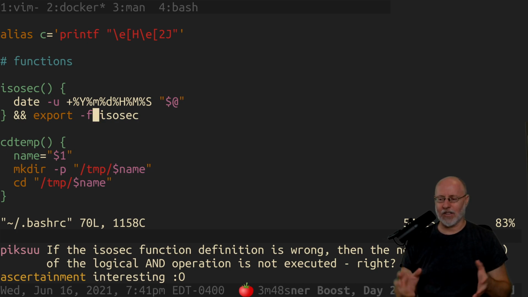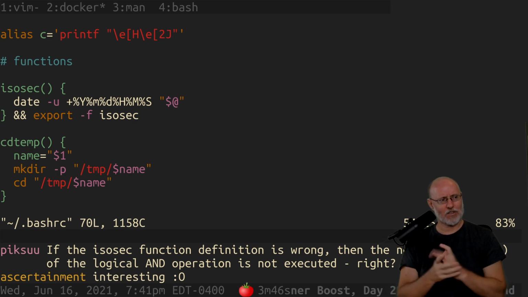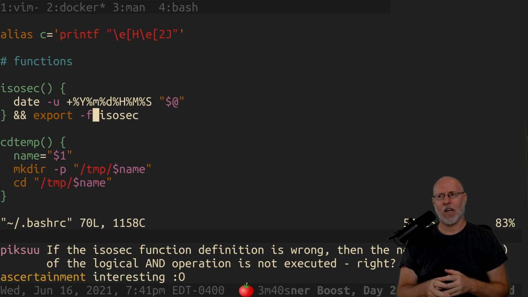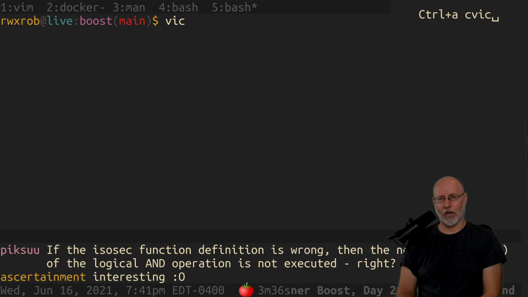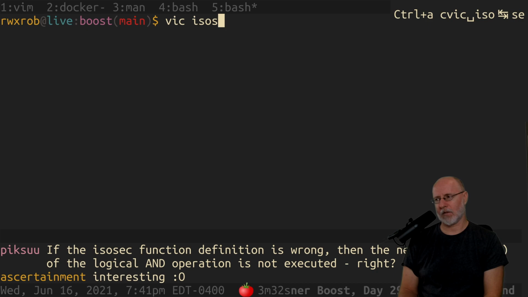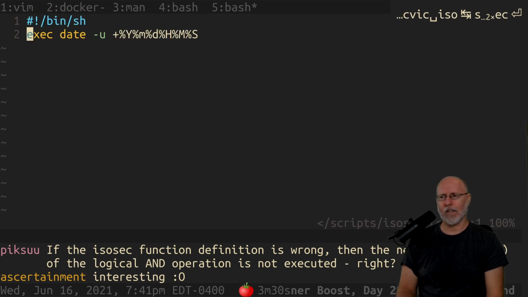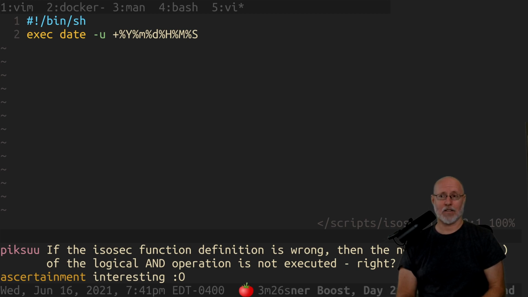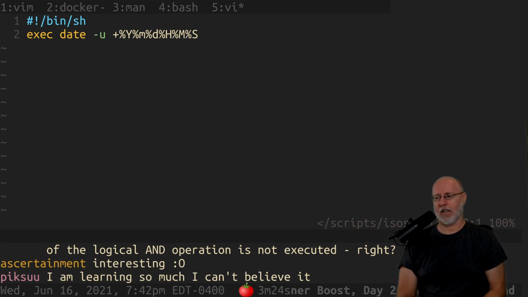Now, as I said, I told you you were going to have to put your imagination caps on. At the end of the day, I will tell you that through sad experience on my part, a single line executable is always better than an alias or an exported function. And I know that seems very counterintuitive. I know, because I did it the other way for years. So I just want you to understand it.